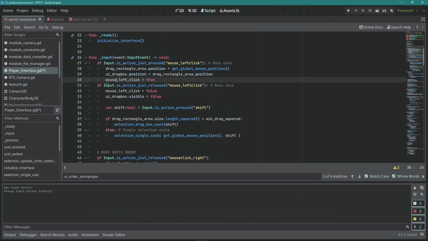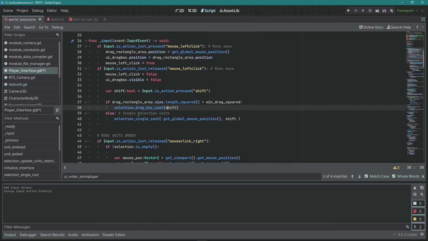What I'm doing here on the input function is the following: we are going to be checking if our action shift is pressed and give the result of that as a Boolean variable. And we are going to pass that Boolean variable to our selection methods. So here is the selection for the drag box selection mode, and we pass that shift Boolean here as well. We also pass that to our single selection cast, and we pass the mouse position and the shift.